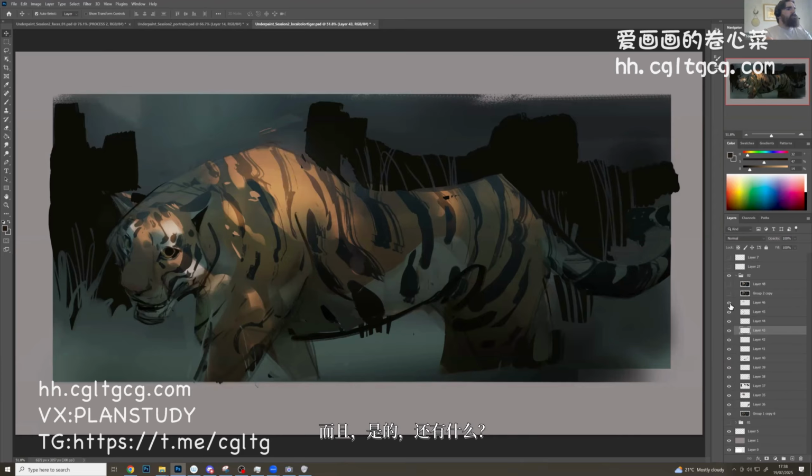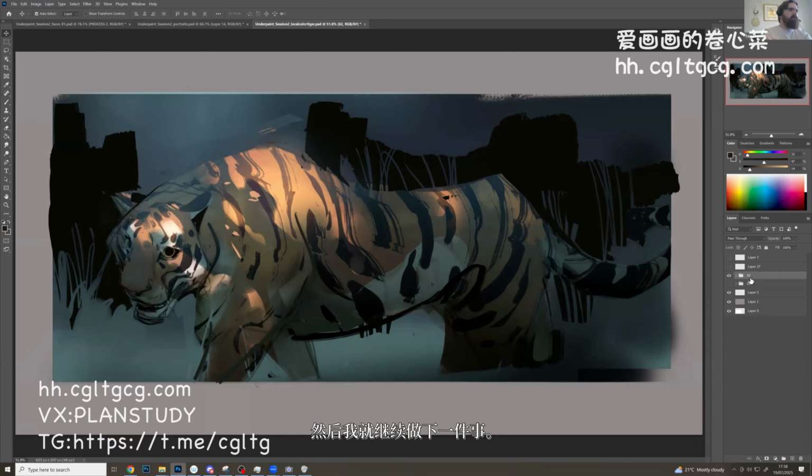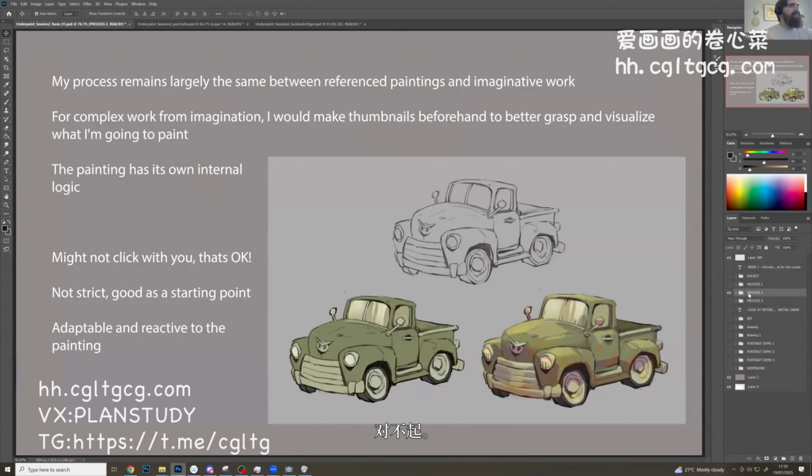And what else? I did that trick as well, where I did the lighten thing. This bit is bleeding into the background, and I thought, oh, that's really cool. It's kind of a mistake that I fumbled into, but I think it works. And then just some color adjustments. I could render it more, but I like to get it out and then just move on to the next thing.